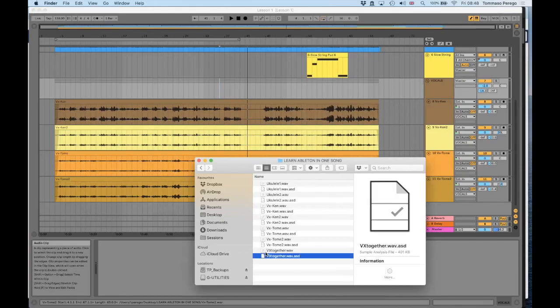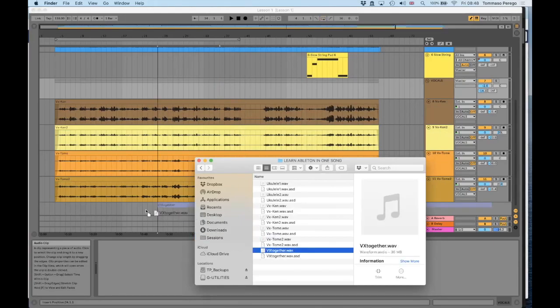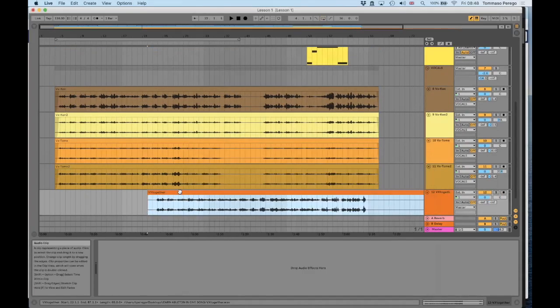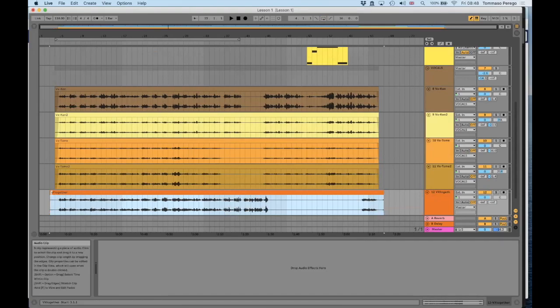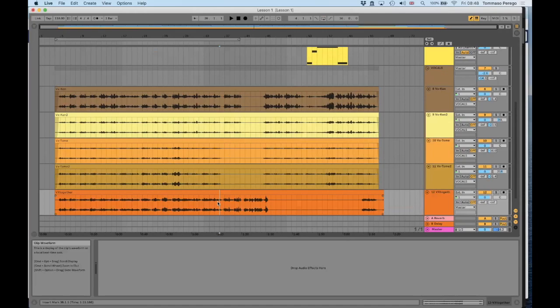So let's go back to our tracks here and pick the Vox all together, VX all together, and put it into the track. Again, as usual, we just have to drag them at the right start as all the others. And here you go, you see that there is some files there. It was a bit deliberate, this one, to allow you to learn how to deal with all the tracks.